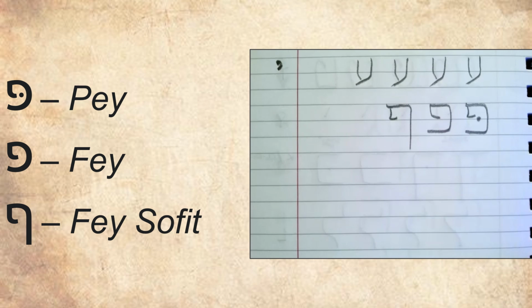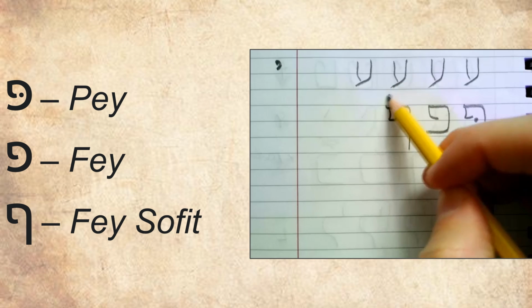And this is where a word of advice came from Professor Zev Garber at Los Angeles Valley College, when he saw me give one of my first classes at my community, and he actually recommended. He said, "There's no need to worry about the pei sofit. It's practically non-existent in Hebrew. A word will never really end with the letter pei. If it does, it's automatically assumed to be a fei sofit." So that's why we're only going to worry about pei, fei, and fei sofit.